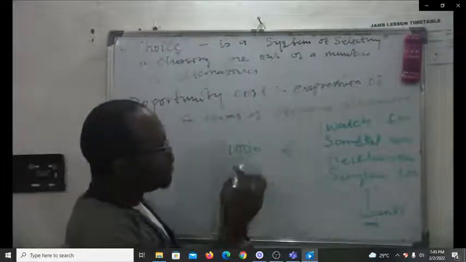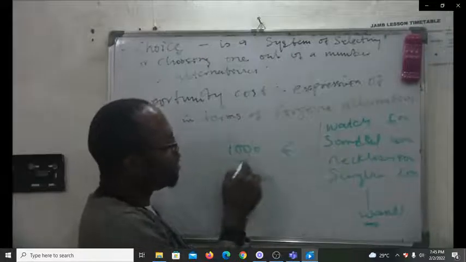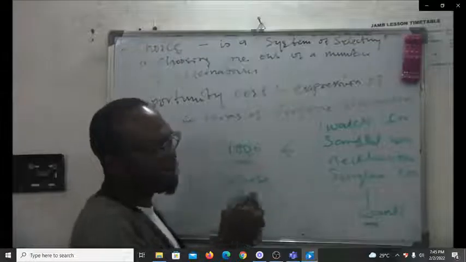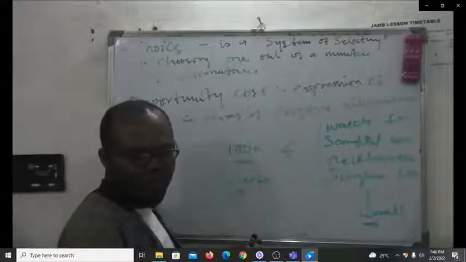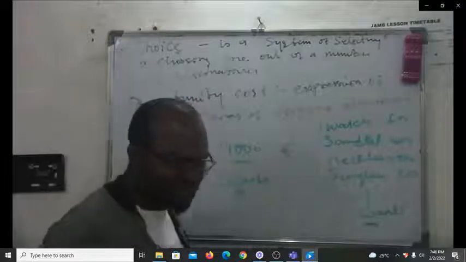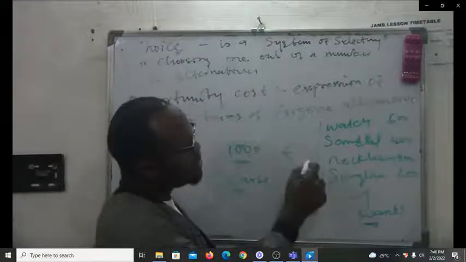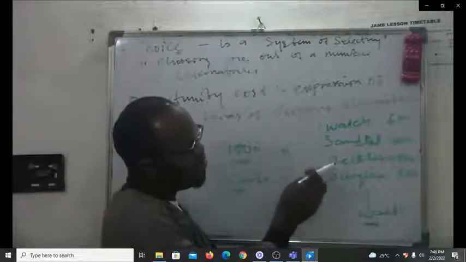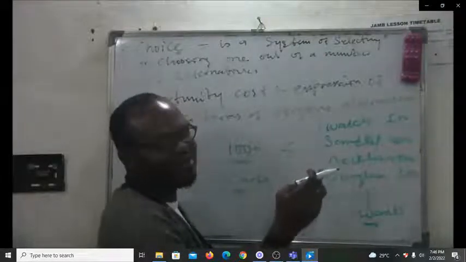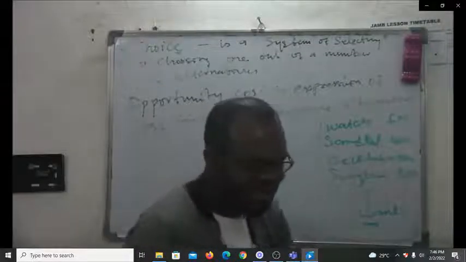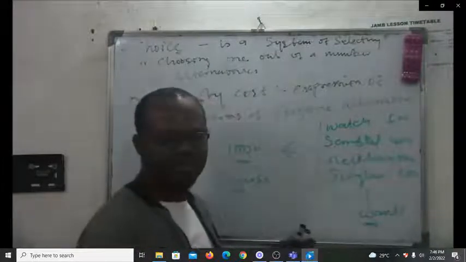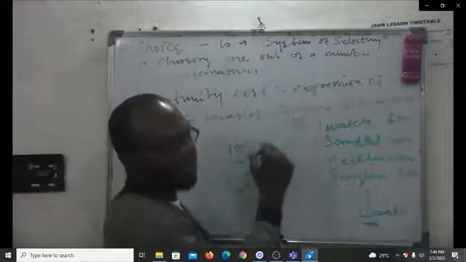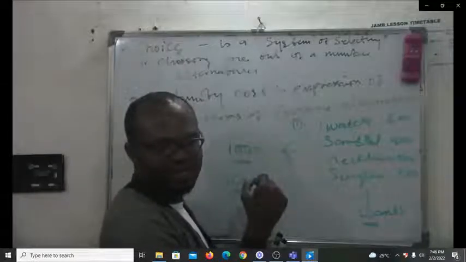So now, you are choosing the two that can best be bought with 1,000, is it not? So in choosing, you have to have what we call scale of preference. What are the things you prefer more? What are the things that you cannot go out with? You need sandals, isn't it? But you can say, let me forget about necklace and sunglasses and watch for now. Let me buy sandals because once I'm stepping out of my house, I have to wear something on my leg, is it not? So sandal is the number one in your scale of preference. Is that clear?